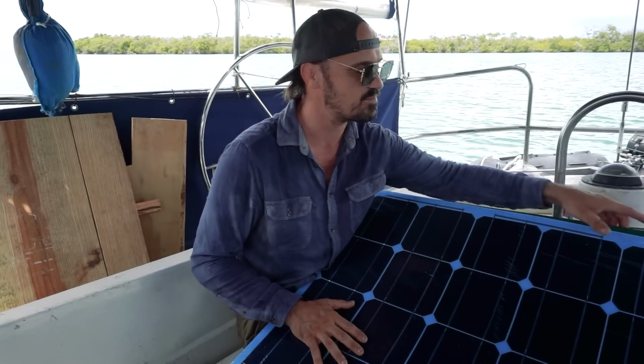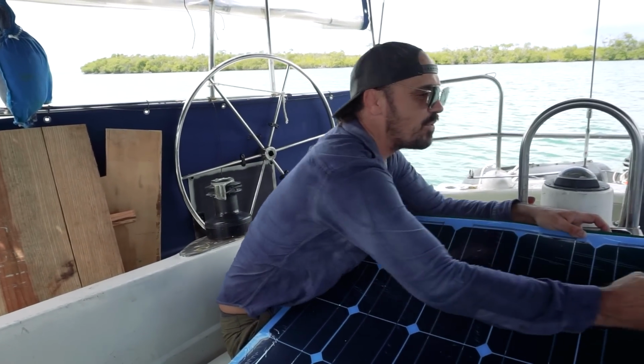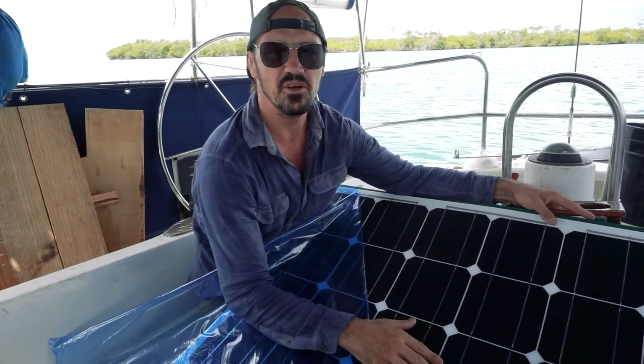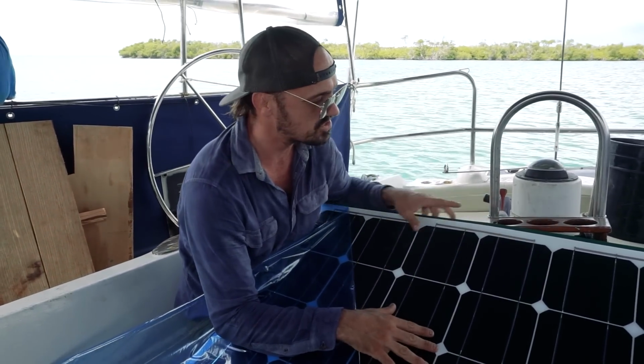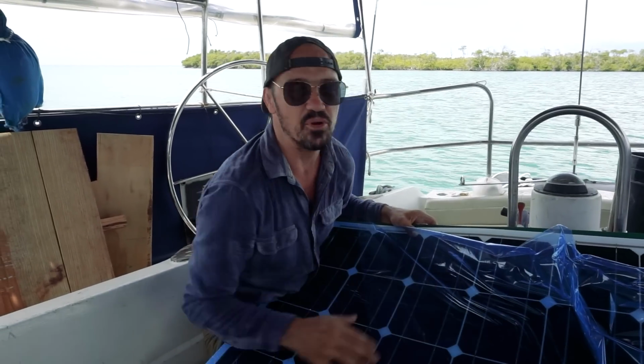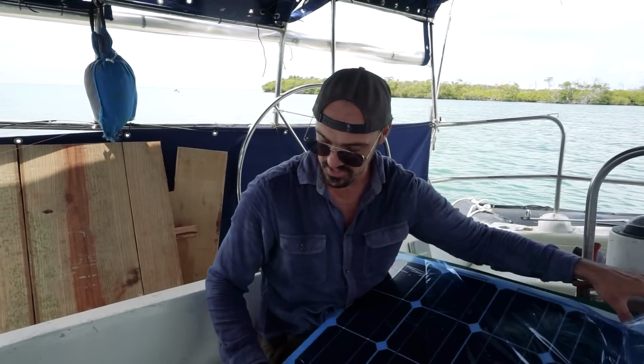I'm sure you've never heard of this, but we got some flex solar panels. I just recently unboxed these bad boys. Oh yeah. Clean 144 watts of clean renewable energy. I'm pretty hyped about it. This is gonna help us out a lot so that we can go further and have crazier adventures, and you guys can watch us get further and further off grid, get out to the wilderness a little bit more.